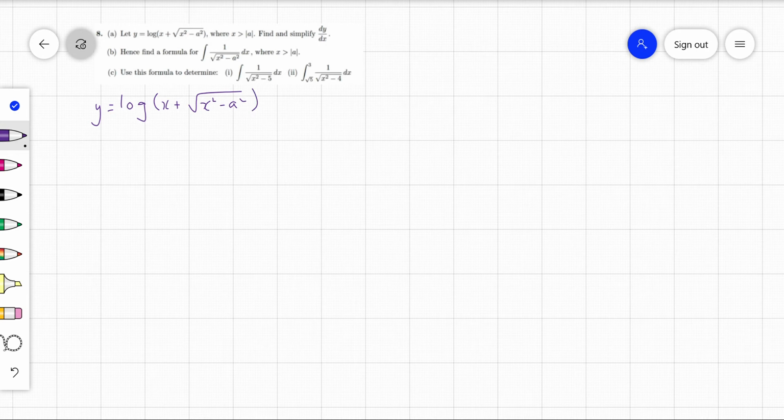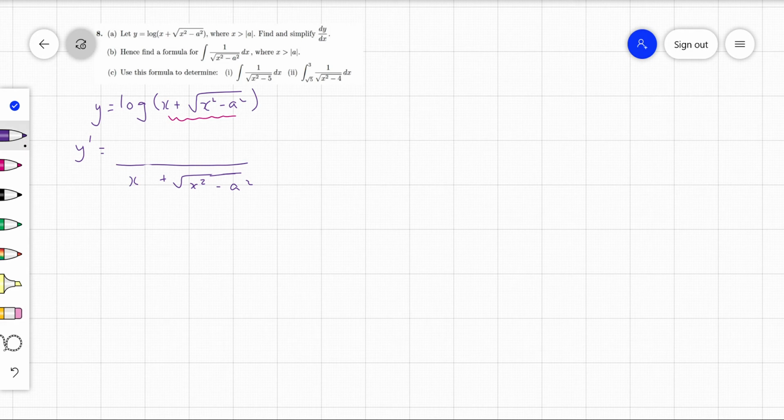Now, if you differentiate log, so dy dx, remember it's f dash of x on f of x, where this bit here is our f of x. So f dash of x on f of x, I know the bottom is going to be that. And the top, whoops, it's a minus. So the top, when I differentiate x, and that is not squared either.